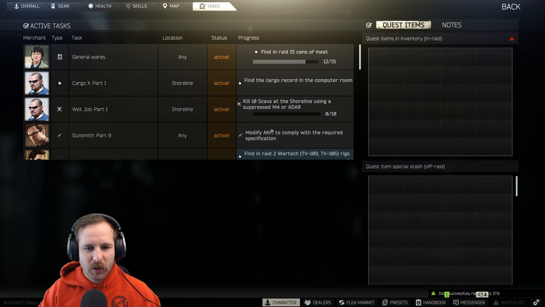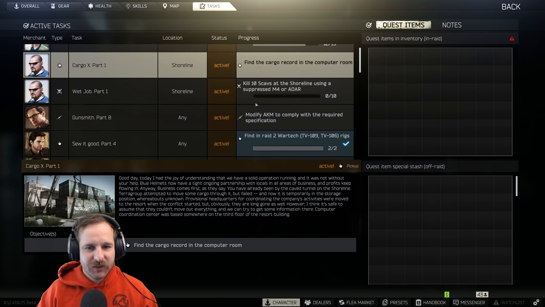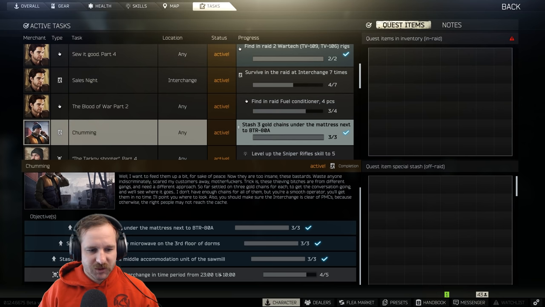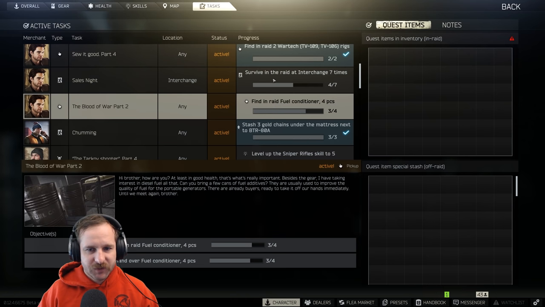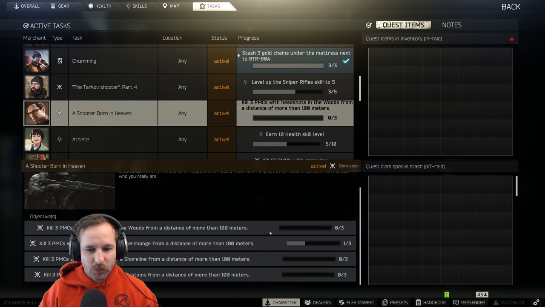I think we need, what, one more from chumming? So we need 3 more cans. We definitely need one more from chumming, which is the one more PMC. I know where some fuel conditioners can spawn, so we can check those. We've got the surviving Interchange. We got one of the 100 meter headshots, which is nice.